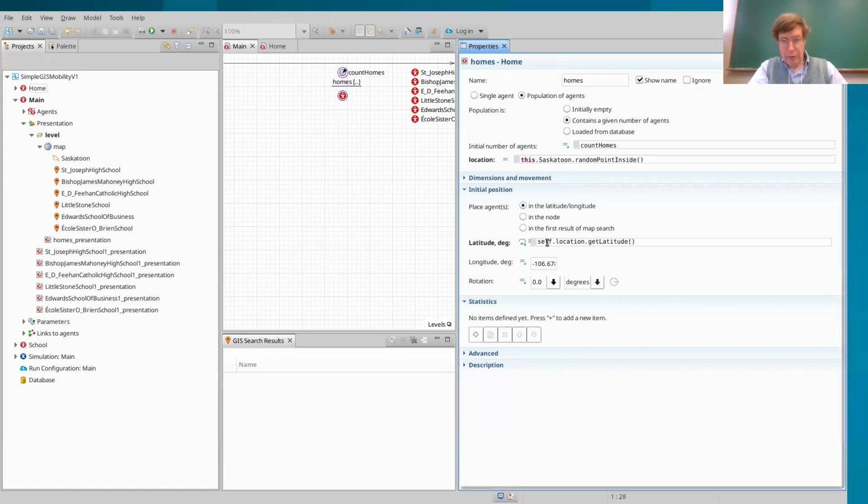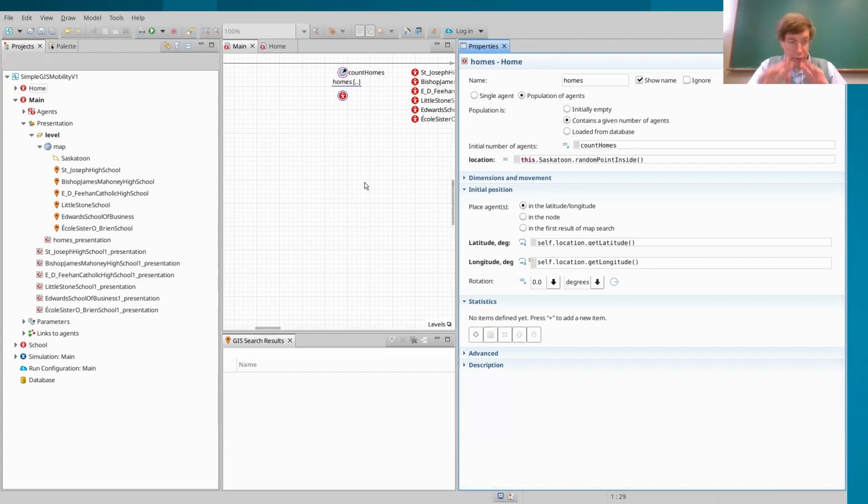So self is referring here to the home being set up. You're asking for its location and the latitude of that location. And then the longitude, self dot location dot get longitude. There we go. Just like that.